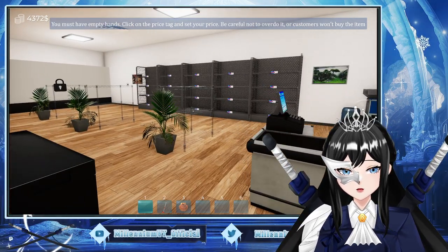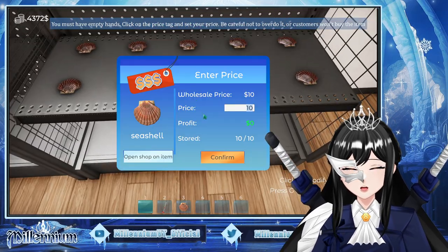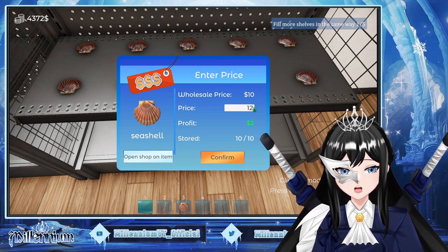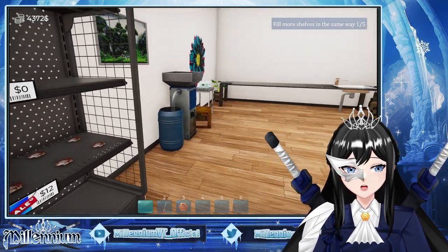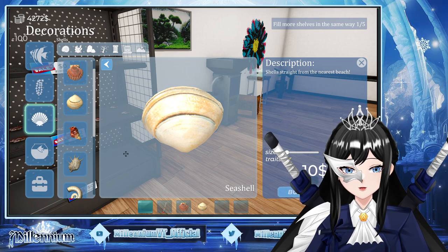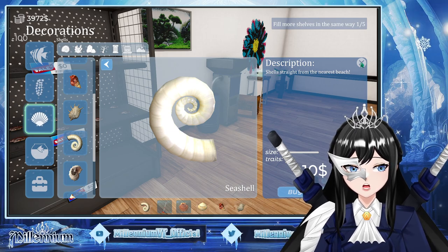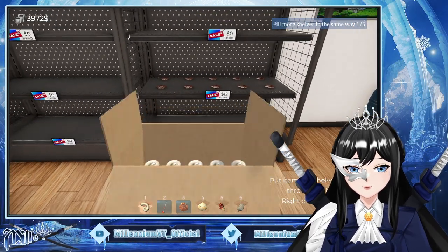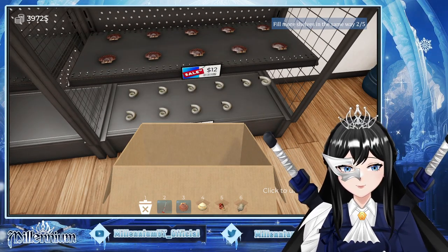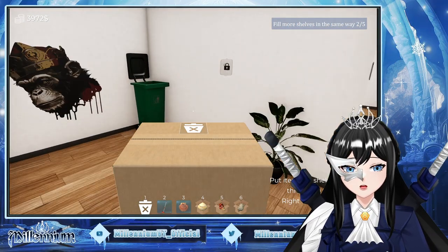Okay, click on the price tag and set your price. Yes, yes. So if I set it to 12, it's 2. I think that works. Oh. Okay, I'll buy more. I'll do the shells. 1, 2, 3, 4. Let's put it here. Oops, I have to unload it over there.